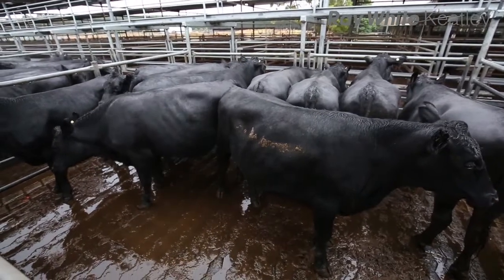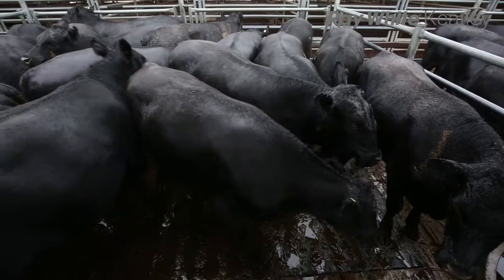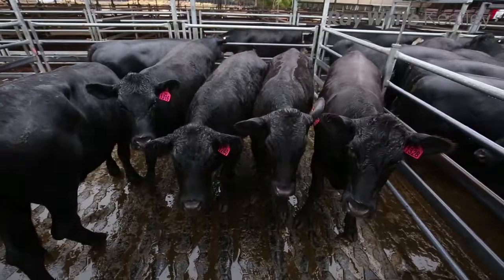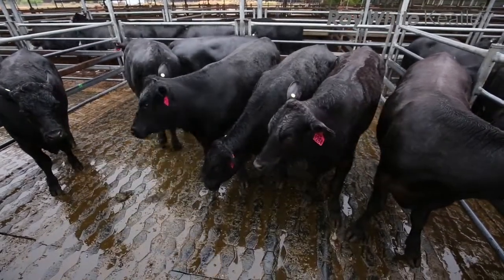The second pen of Browns here is at $2.78 and they're off to Tees Narocourt. Just into the Nielsen families here now and they're at $2.90 and great quality. Just here in pen 16 is the start of the Terra Nostras and these here are $2.84 and they're off to Tees Narocourt.